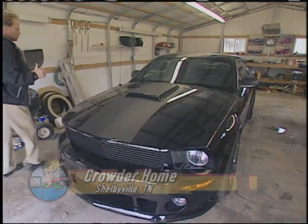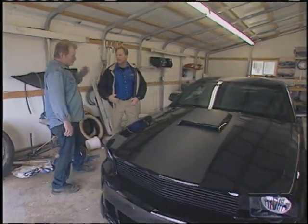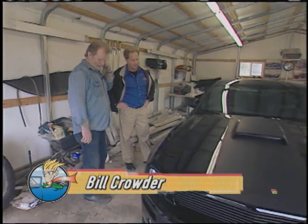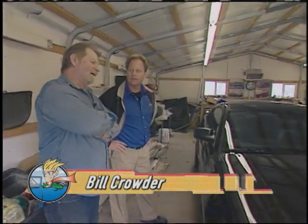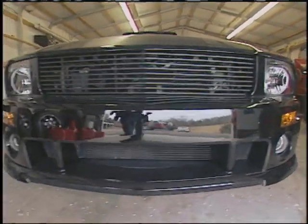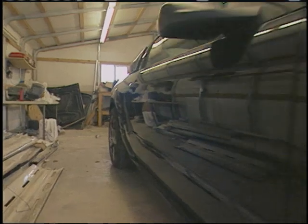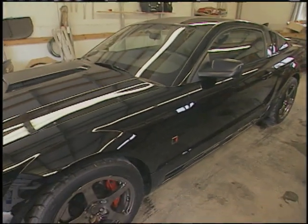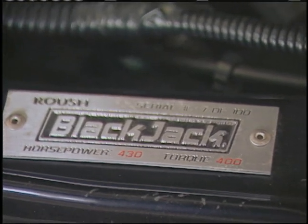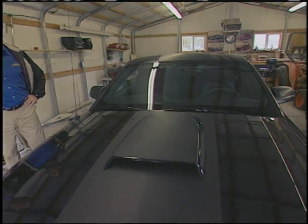Now, in the other garage, he keeps all his older hot rods. What's this, Bill? Well, let me tell you about this one. I bought this whole car just because of a couple things. It had a few impressive numbers on it, and I just figured I kind of liked the old car. It's kind of soft to look at, so it didn't hurt my eyes. But what it is, it's a Blackjack. There was 100 of these made, and this is number 7. So, I mean, that kind of impressed me.